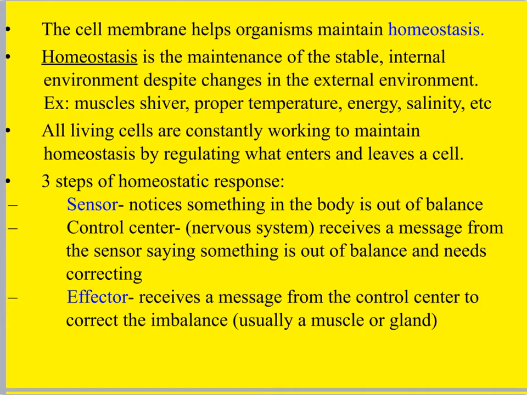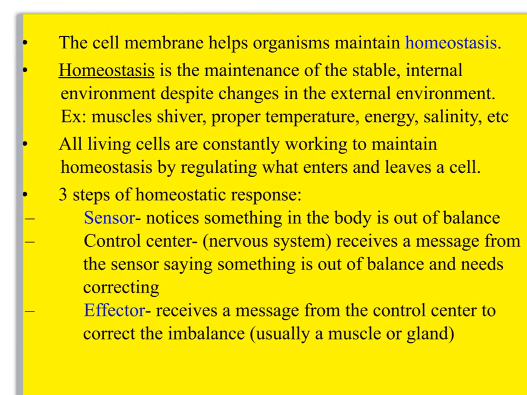Okay, so we talked about homeostasis before, and homeostasis is that stable internal environment. You need just the right amount of water. Doesn't matter if I live in water, I still need to have the right amount inside my cells so that my cells can work properly. I need the right amount of sugar. I need the right amount of oxygen. All those things that you know that cells need.